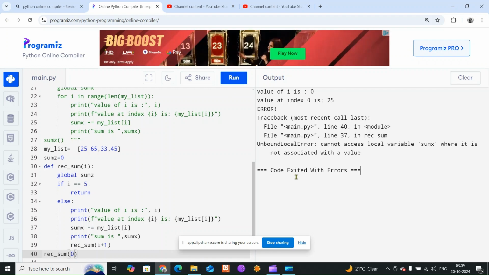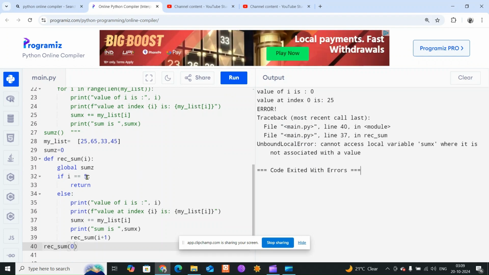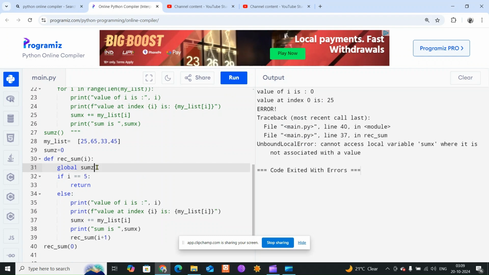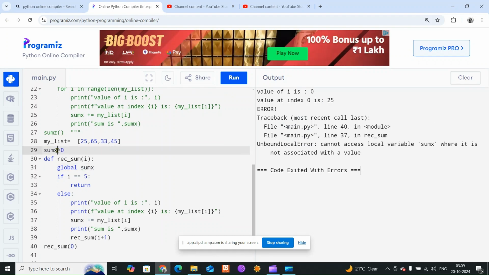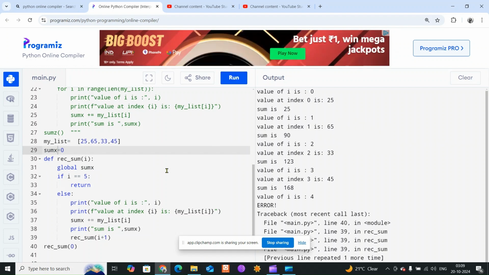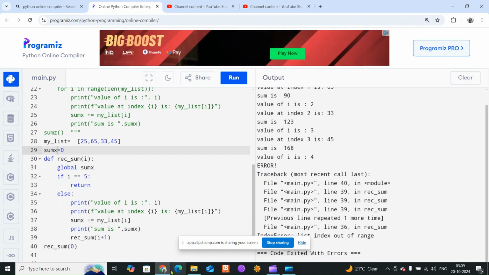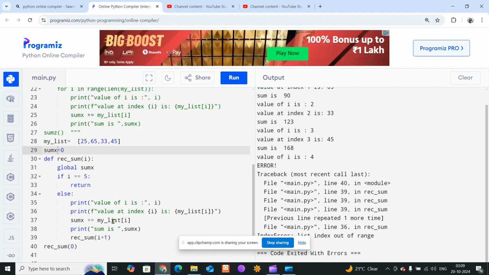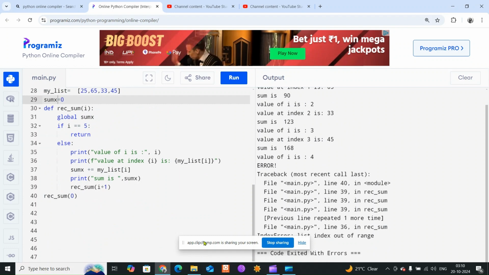One more error is there, sum x. Why have I used the sum x? Now here I have used the sum x. Let's keep the name as sum x itself. Okay, let me run it. These things will happen because I'm doing the live coding here, right? Again, we are getting some kind of errors here. Line number 40, 39. What is it saying?